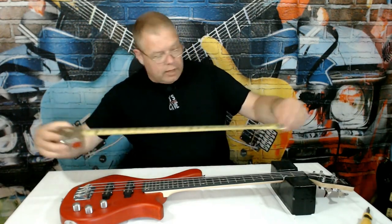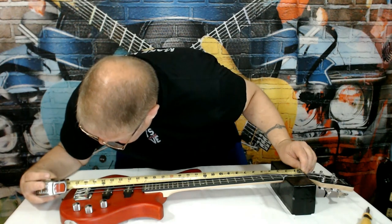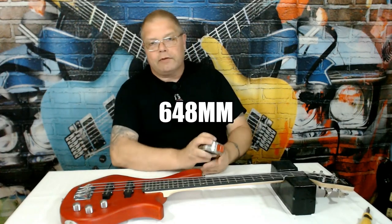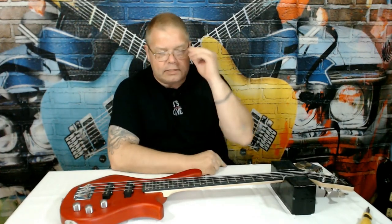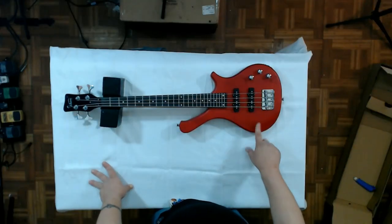To check the full length, we do the same thing. I'm gonna go right up to the saddle, more or less. And we are right there at 25.5 inches. So this instrument does in fact have the same scale length as a normal Fender style guitar. All right, so the first thing we got to do with this guy is tune him up.